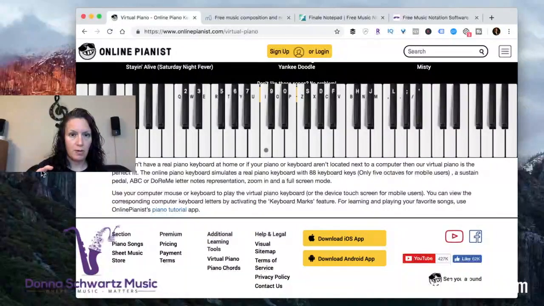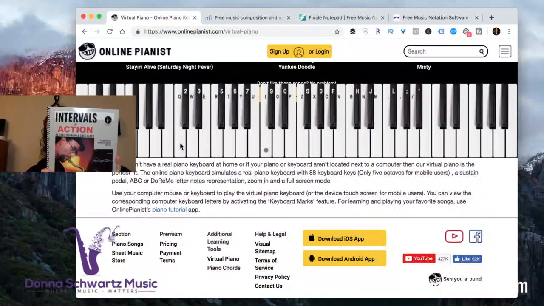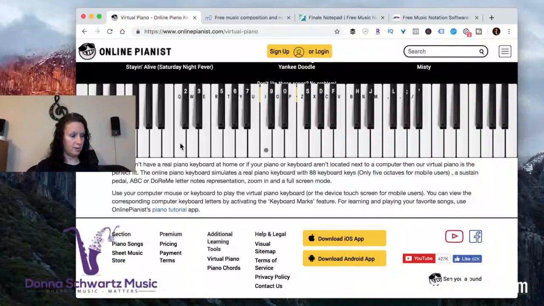Intervals, hearing them is key, all right? So if you can't hear an interval of a second, it's going to be really hard for you to, number one, play your instrument in tune, but also to construct these scales or these chords or whatever, okay? Now, next, in one of my future videos, I'm going to be reviewing Greg Fishman's new book, Intervals in Action, and it's all about intervals and practical applications of intervals in improvising. So I want this video to kind of be a precursor to that so that you understand what's going on.